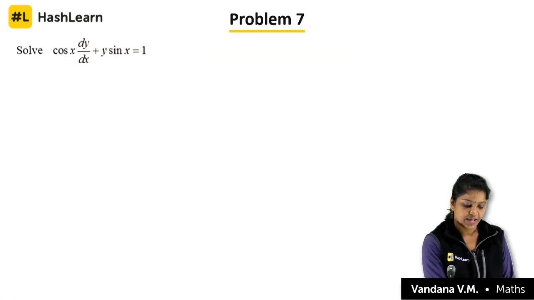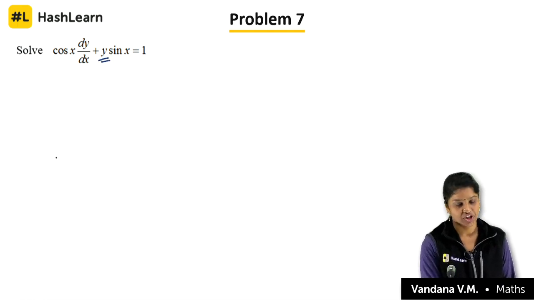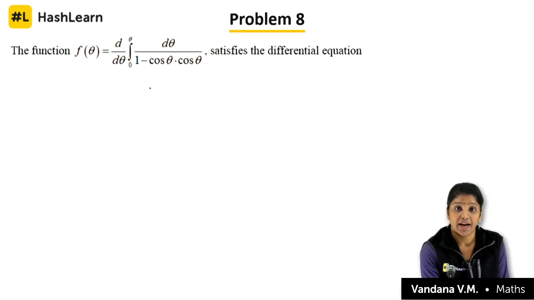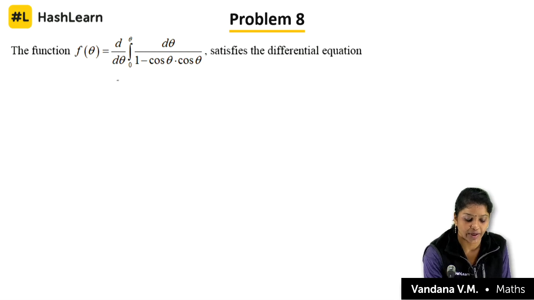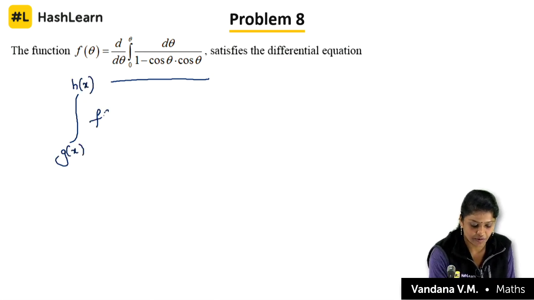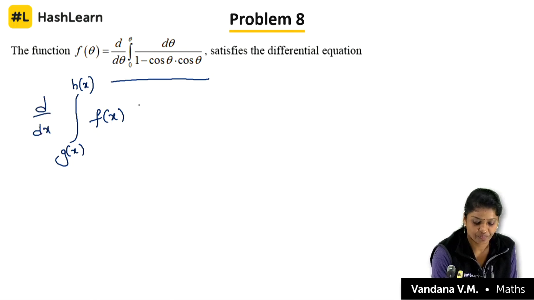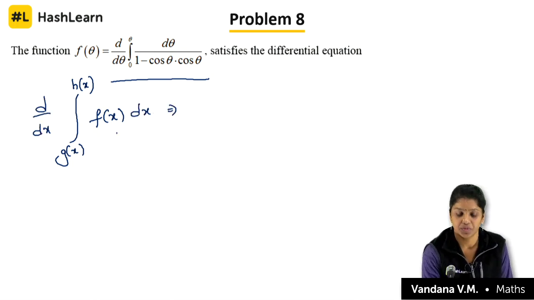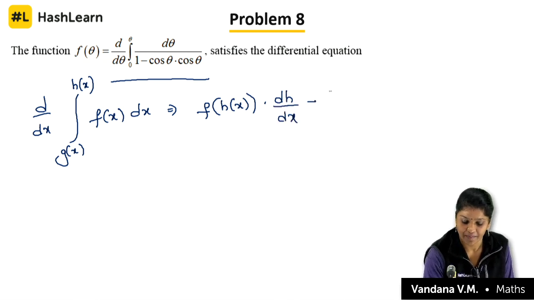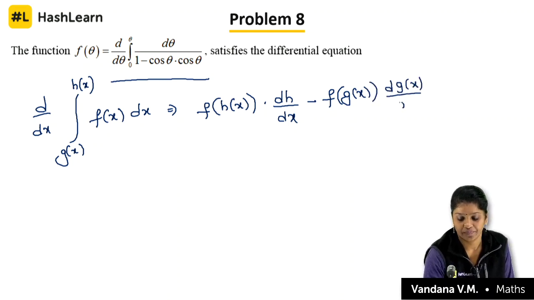Next. Here what you have? Only 1y, linear differential equation, very simple question, you can do this. Here is your question. Euler rule, I already told you children how to integrate this. I will give you the clue, you just do integral g of x, h of x, f of x, d by dx of dx is, first you have to substitute the upper limit, f of h of x, differentiation of upper limit, and then minus, substitute the lower limit and differentiate the lower limit.